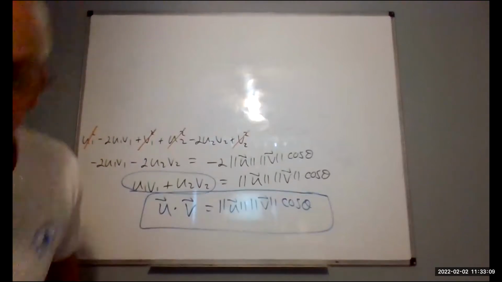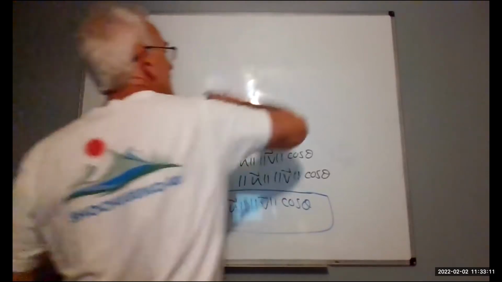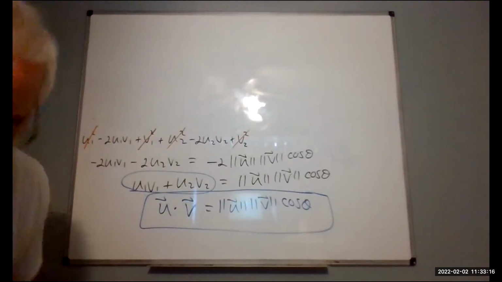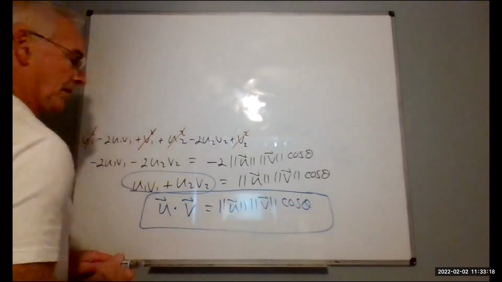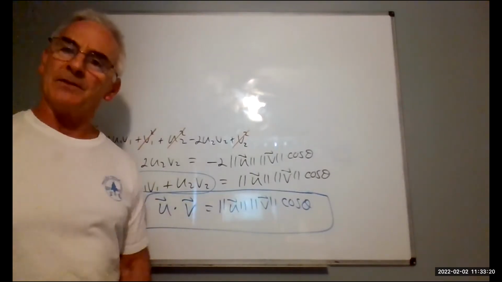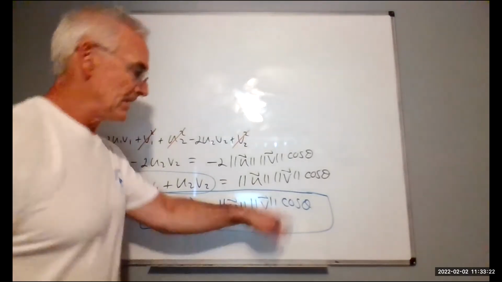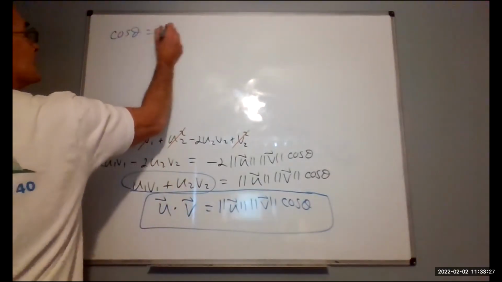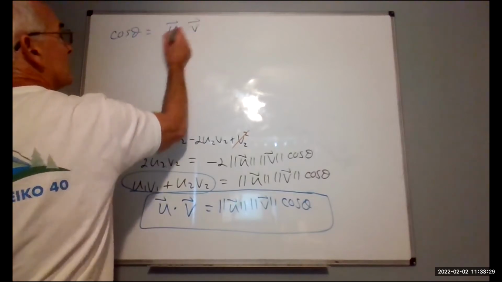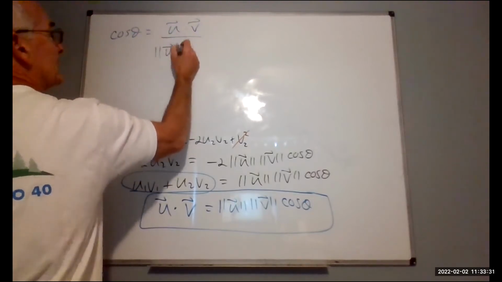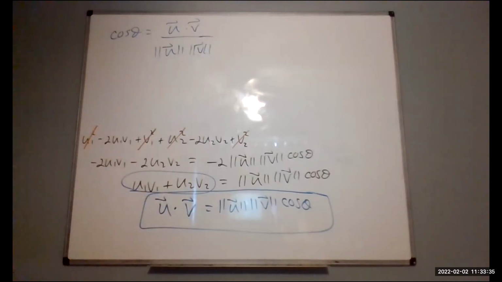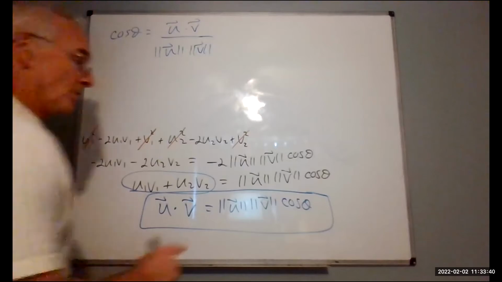Okay, so here's some of the things. Going back to this statement here, what if I was interested in the angle between two vectors? Well, it turns out that if the cosine of theta is simply u dotted with v over length u, length v, then to find the angle between two vectors, I just need to use inverse cosine. Great. We'll go a step further.